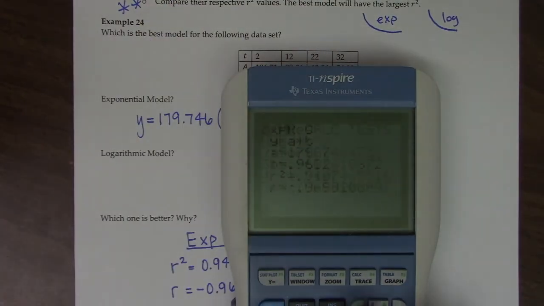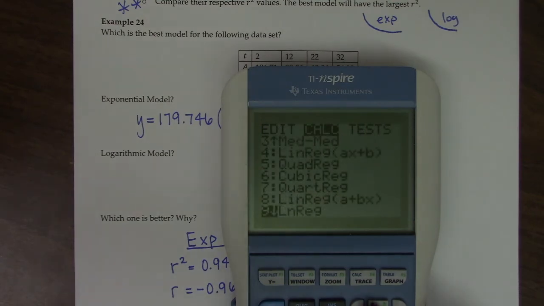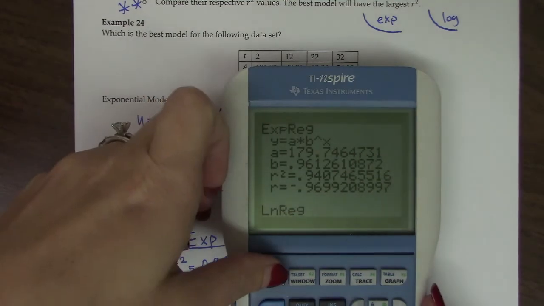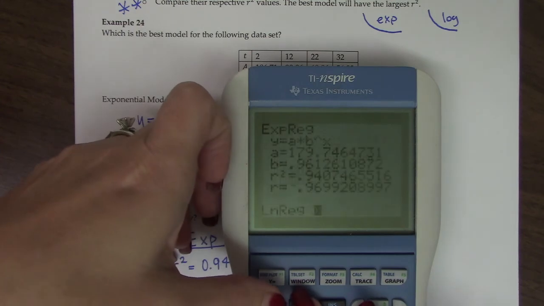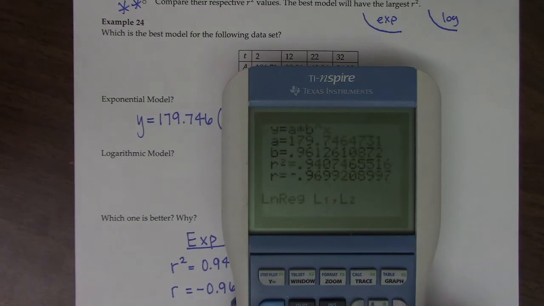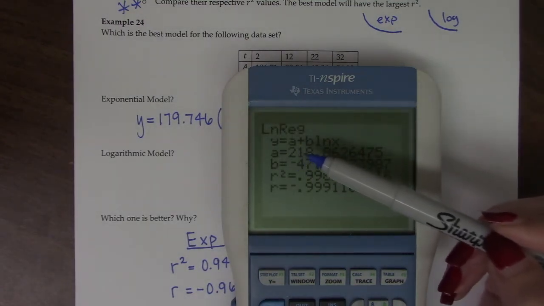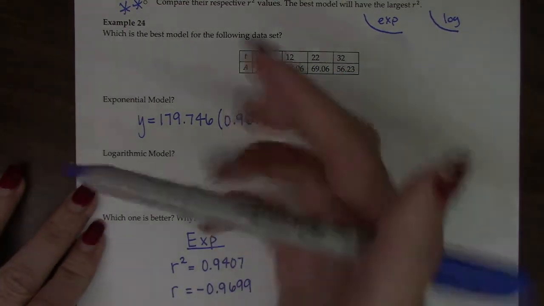So now we're going to build the logarithmic model and see what happens to the same data set. So now I just go to Stat, Calculate, and if you scroll down, just before exponential model is natural log regression or logarithmic regression. So now we're going to hit that, and we don't need to re-enter the data set. It's still, oops, keep hitting Y equals instead of second. So there we go. We want L1, L2, and now it's giving me this model. And notice how the model is set up. It's A plus B times the natural log of x. So we're going to fill in these values.